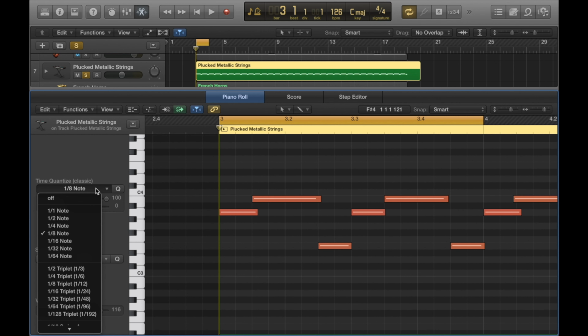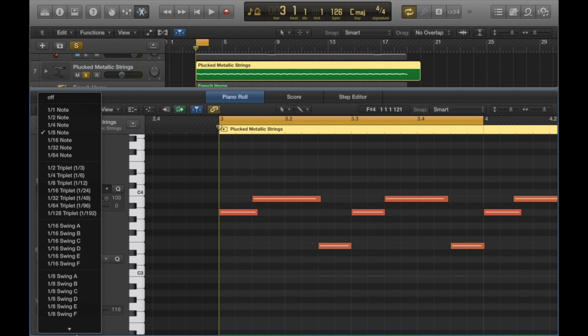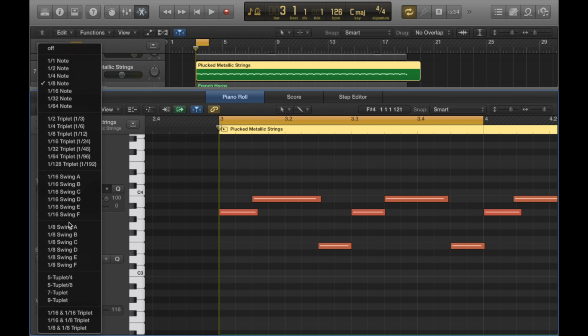Now you'll notice that there's lots of different options here, but for the majority of music making you'll be using just this top section, and maybe 8th and 16th notes in terms of the triplets. So the triplet section is for when you've got groups of 3 going on, as opposed to a more straight rhythm, like this. You might have triplets, groups of 3 in there.